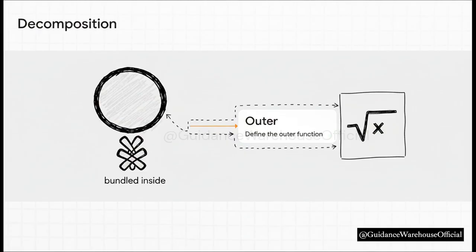Well, step 1 is to visually identify an inner expression. Notice how 5 minus x squared sits neatly bundled right there inside the square root symbol? Let's just make that our inner function. Step 2 is to define the outer function around it. If we magically replace that whole inside chunk with just a simple variable x, the outer function is just the square root of x. Once you spot that inside bundle, decomposition becomes incredibly easy.